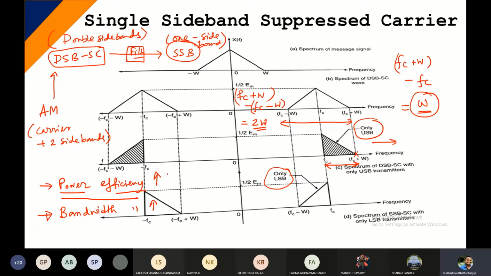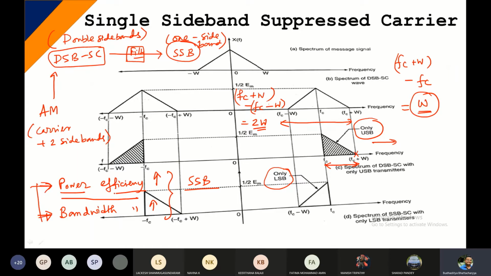All right, so these are the major contributions of SSB signal. And also here in this particular left hand side diagram, I have briefly told you how we can easily generate an SSB signal. Please tell me if you have any doubt in this aspect so that I can repeat it if you want. Anyone having any doubt? Because this diagram, I think, will be very clear to you, what is the meaning and how we are achieving it. These are the two major factors. Please don't forget about this too. And how we are achieving it.